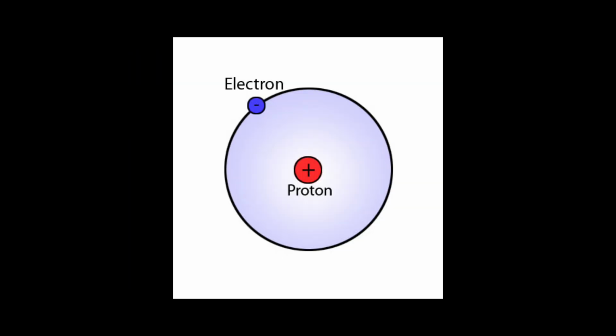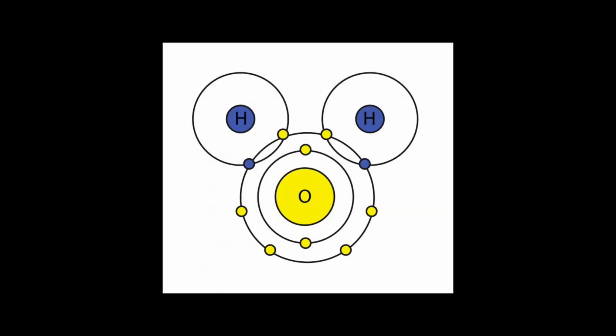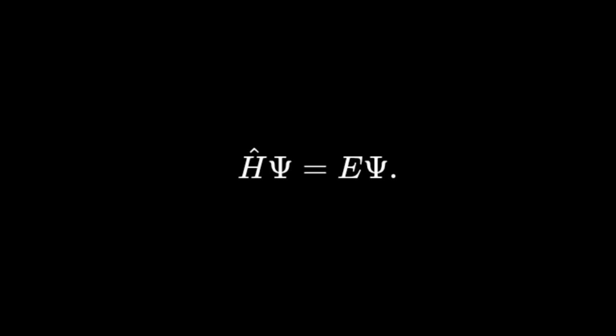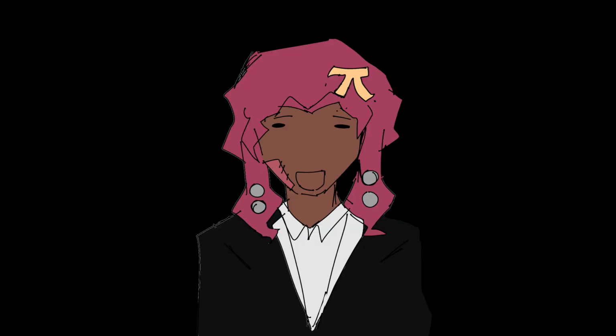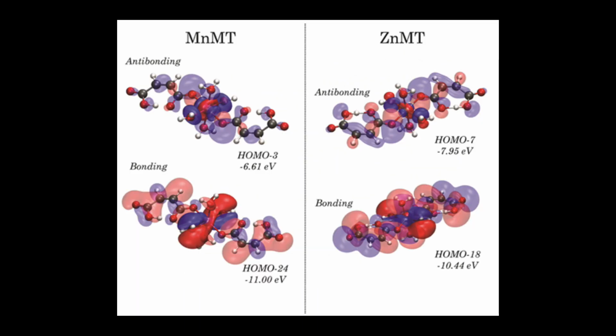That "too complicated to solve" part is doing a lot of work, and we're coming back to it in a minute. But here's the thing. The moment you go from one hydrogen atom to literally anything a chemist actually cares about, quantum mechanics stops being usable. Not theoretically impossible, but just computationally hopeless. A single water molecule already has 10 electrons all repelling each other, and the Schrödinger equation for that system has no exact solution. None. Chemists solve for approximations to it using methods like Hartree-Fock or density functional theory, and even those need serious computing power for anything bigger than a small molecule.